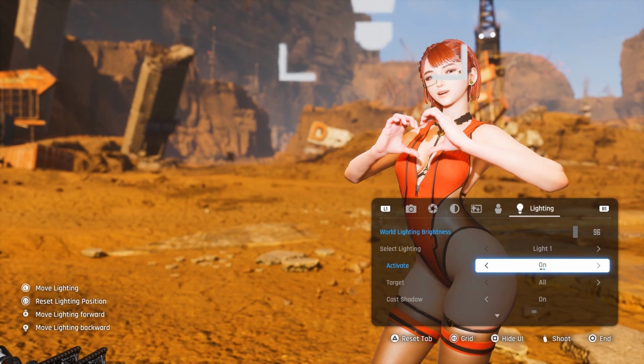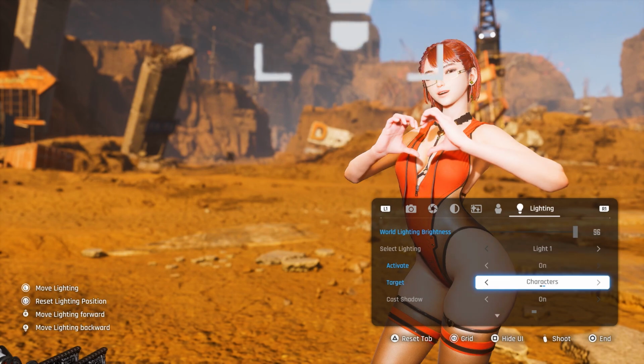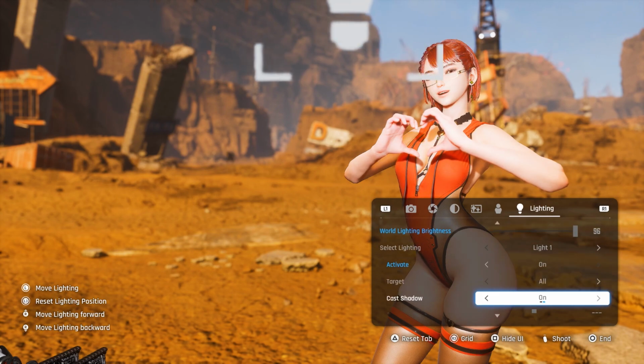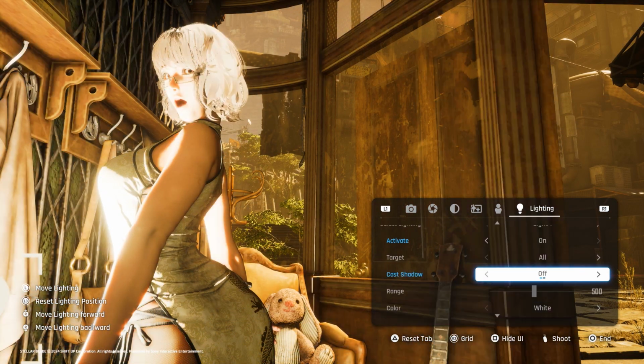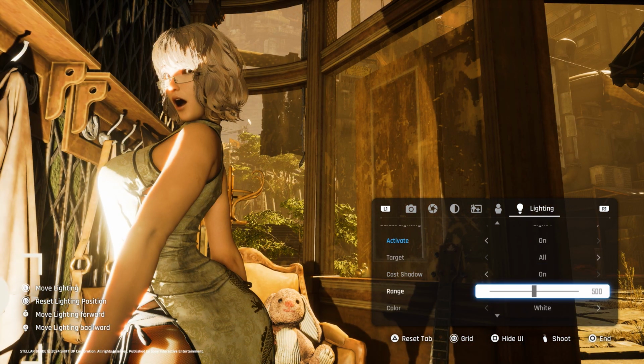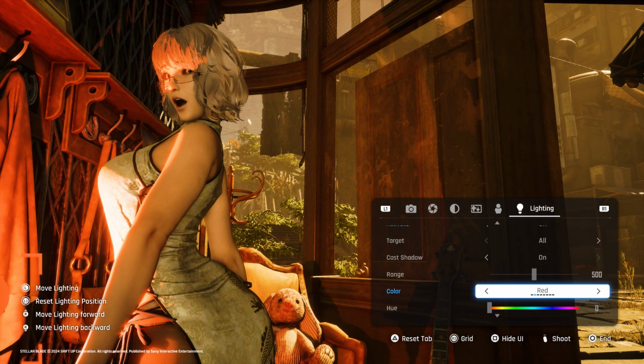But not just that, you can also customize it and change the color, the spread. If you want to put in some shadows or not, it's up to you. And this is what makes this photo mode even look better. And here's me fiddling around with the lighting and of course the color, which I really did have fun.